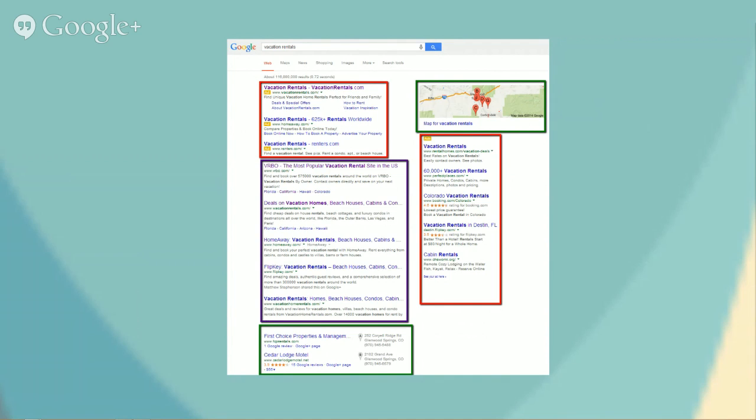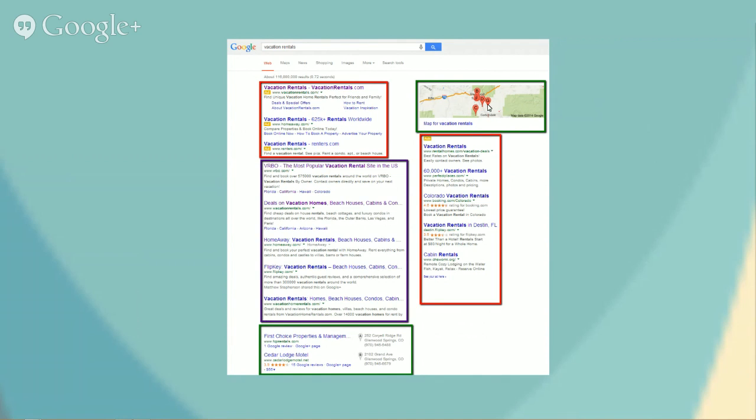Another one is all the way down at the bottom there. It's the Cedar Lodge Motel, and they have 15 Google reviews and a link to their Google Plus page, and it actually even shows a price for how much you can buy their property for. And if you guys like, we can go check out their page. But the game here is playing in both, and these are local results at the bottom as well.